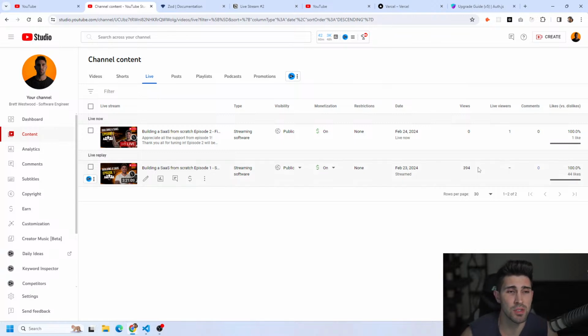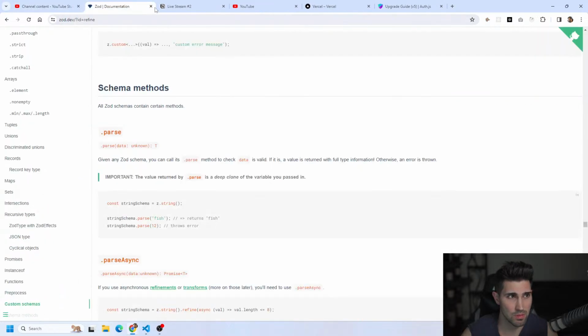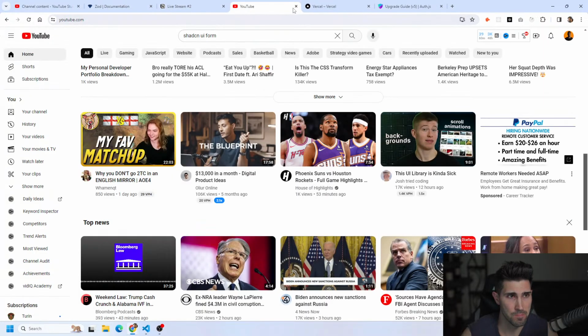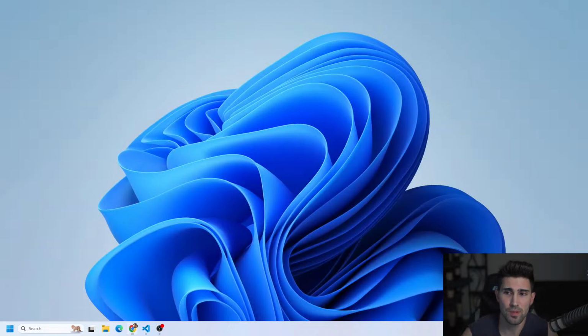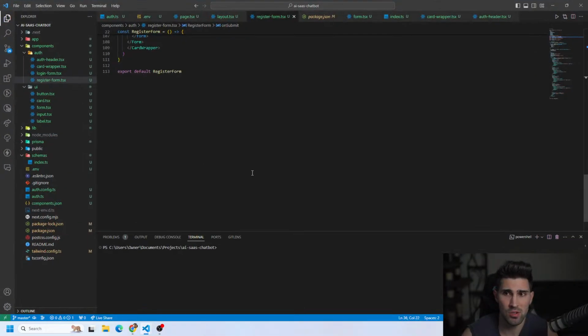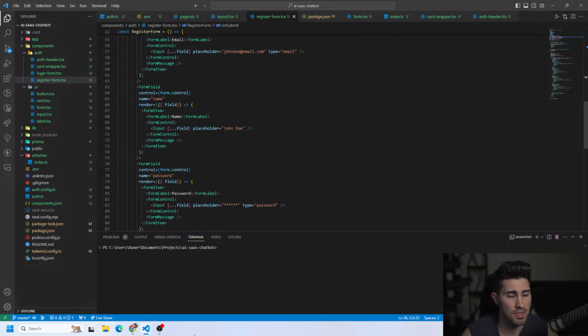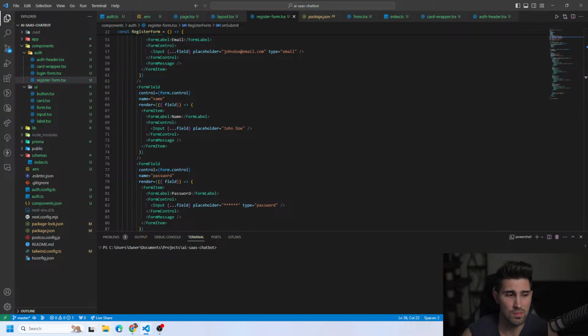I have the screen open on the other side, but other than that, let's just jump into the code and actually start coding stuff out. So I'm going to close a bunch of files up right here. And I'm just going to have this on full screen like this. And then I'm just going to go back and forth between the pages like this.